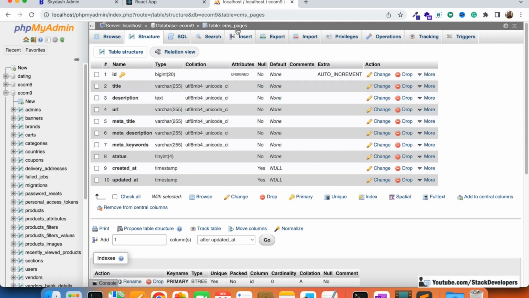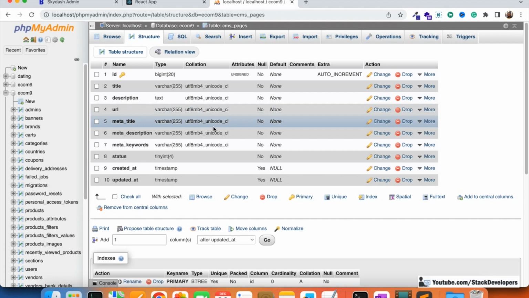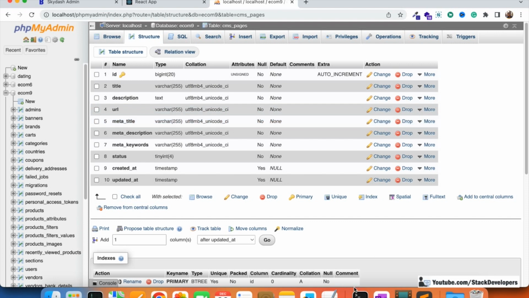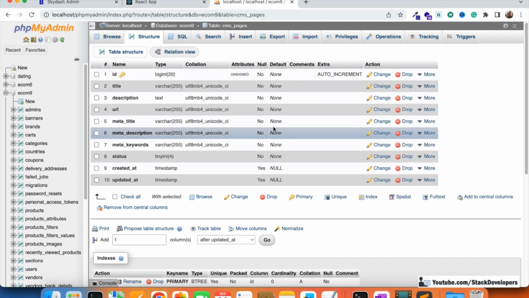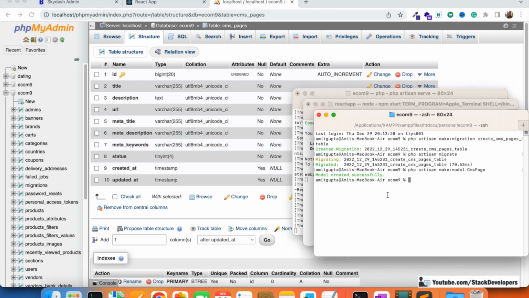Now we will also create the model for the CMS pages, and we'll also add a few entries with the seeder. So let's create the model first of all. We know that the model is directly connected with the table cms_pages. Now we can create the header file as well.